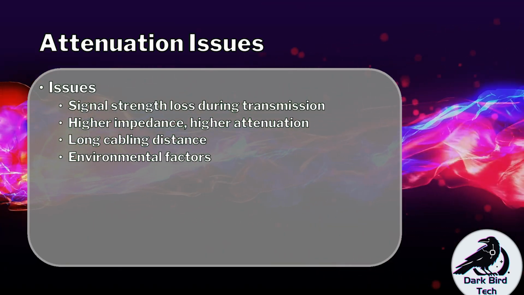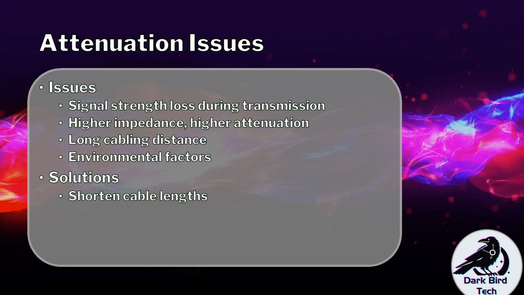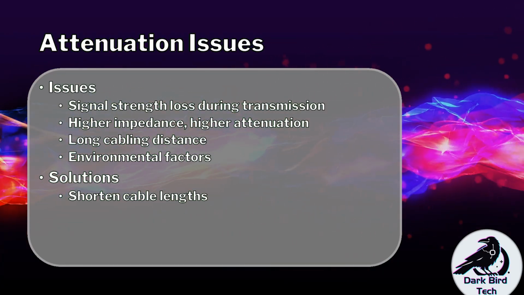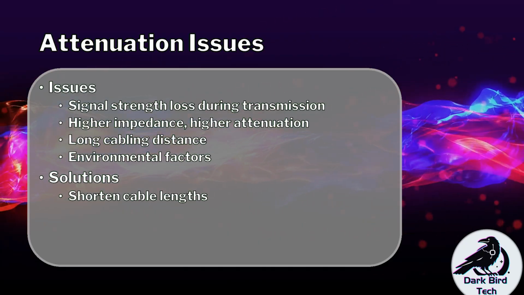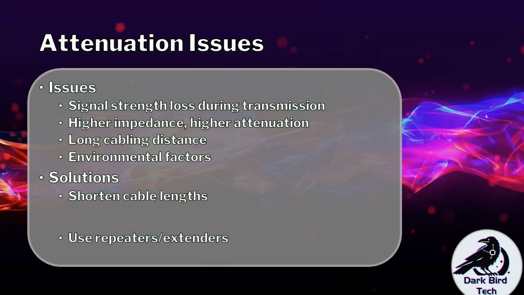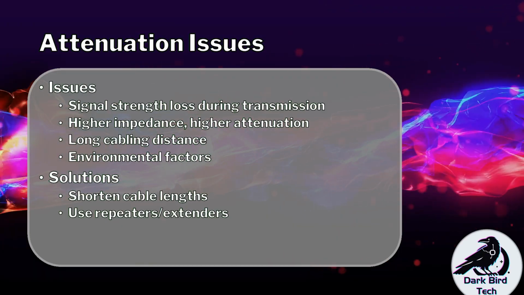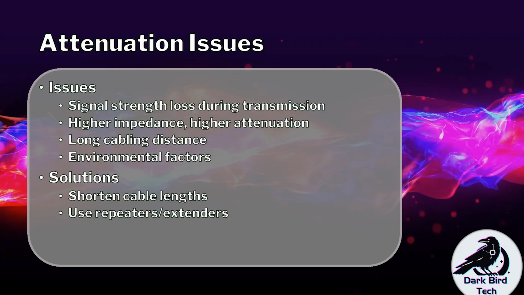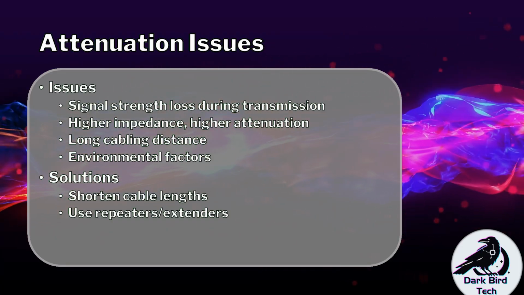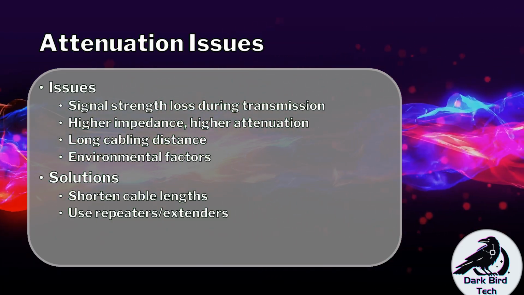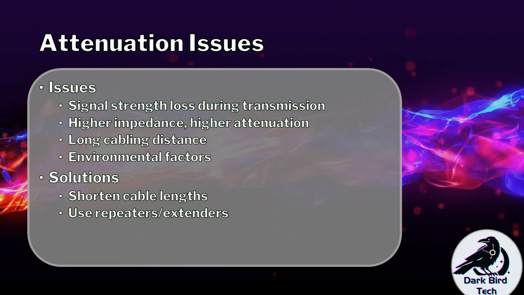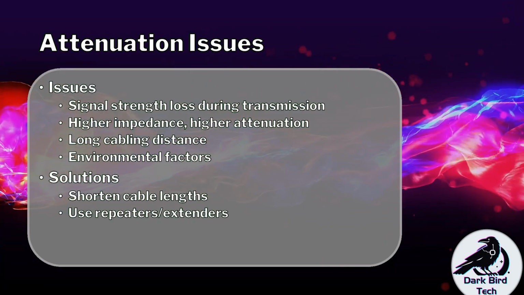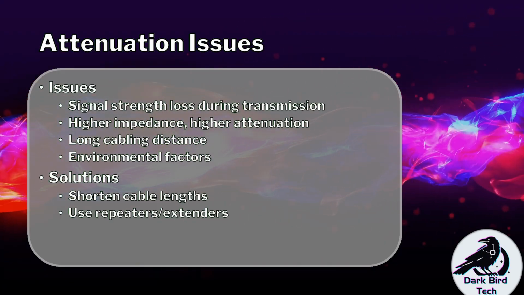So some solutions to attenuation issues will be to shorten the cable runs. That way you have less likelihood of a weakened signal arriving at the other end of the cable. If you need to, use devices that offer signal repeating or signal extension. Any network appliance that plugs into a network cable and plugs into a wall socket for power will be able to amplify and repeat the signal. And this can be used to get around the length limitations of some network cables, just at the cost of a bit of latency, as that device has to receive, process, and forward that traffic.